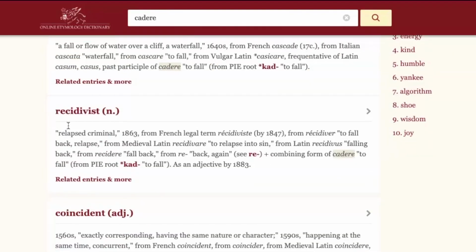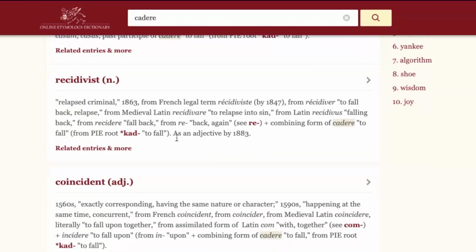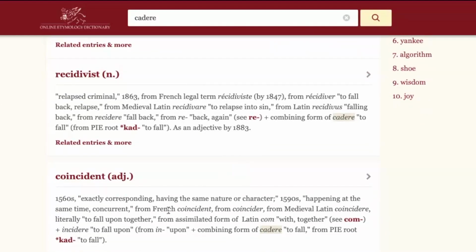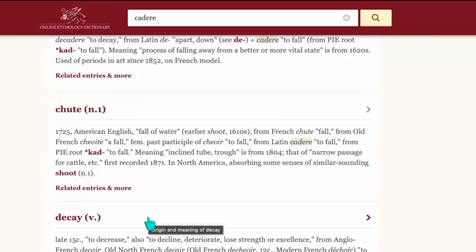And you can see, like, here's another word, relapsed criminal, using the CID, and it would be an E, IVEIST, which I didn't even know was a word until right now. Coincident. So anyways, if you want to fall down a rabbit hole, that's a beautiful rabbit hole to fall down.